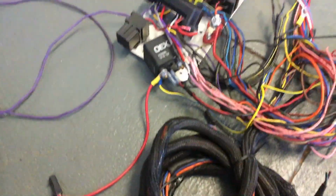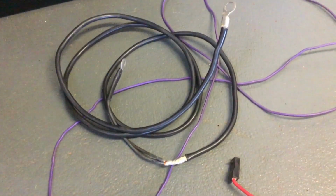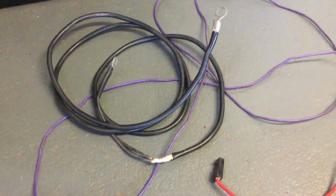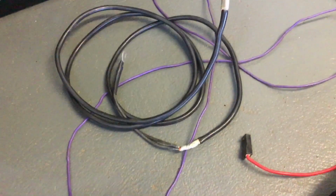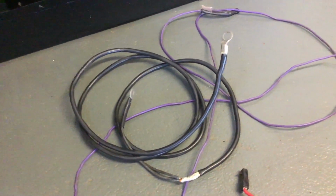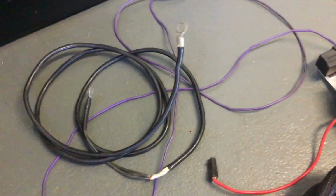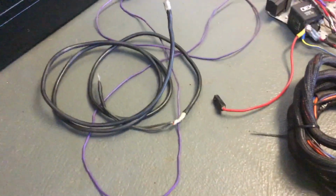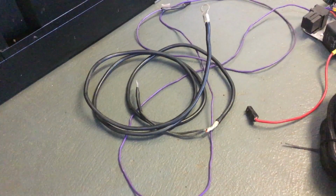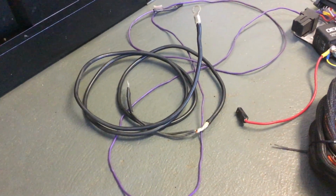So this power lead, that trigger lead, anything that goes to the coil for the ignition, that was all wrapped up tightly with my distributor loom. It's a Hall effect distributor, and instructions are pretty specific to keep these things separate and keep the loom separate. They were done up really tightly together, which is one of the reasons the loom's pulled apart, because it was all hardwired in. So I had to literally undo 1.5 meters of loom just to pull out my ignition system completely to be sent off to be tested again.